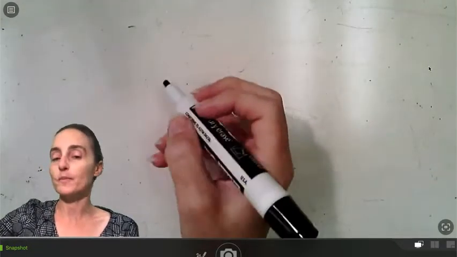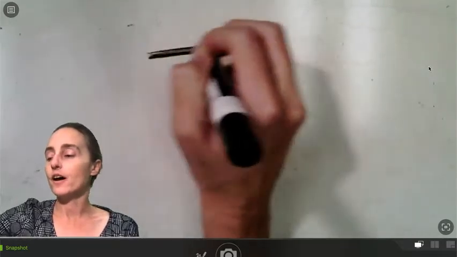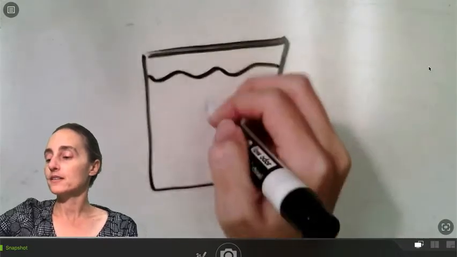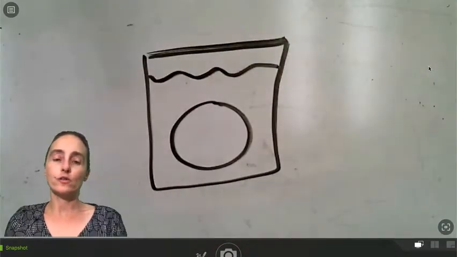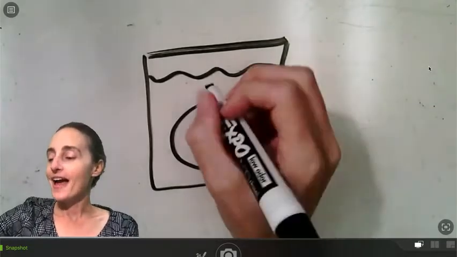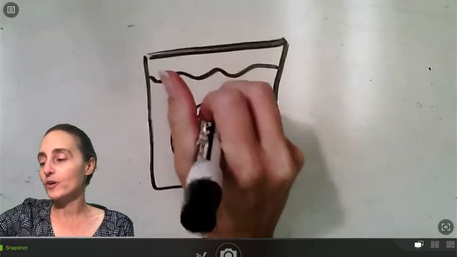There are three types of solutions that you have to know, or three types of situations, because it doesn't have to be a solution. I'm going to pretend we have a nice little beaker of liquid here, and inside of it, we've dropped a cell, highly magnified, obviously. We've dropped a cell in there, and the cell has 12% solute.